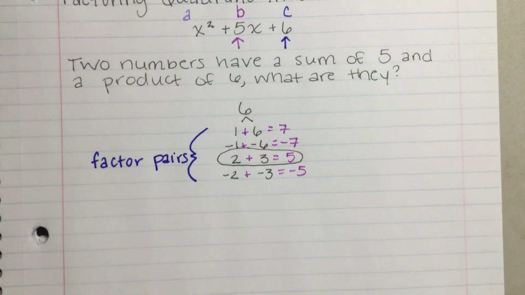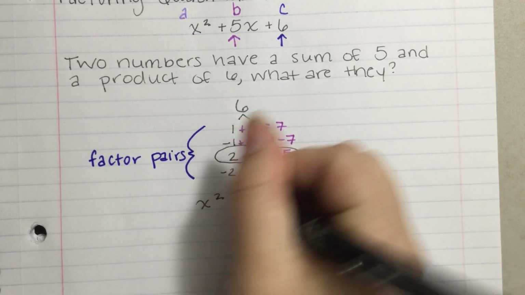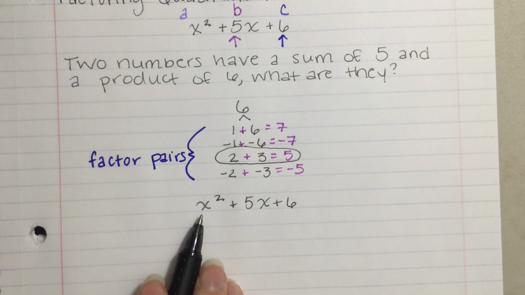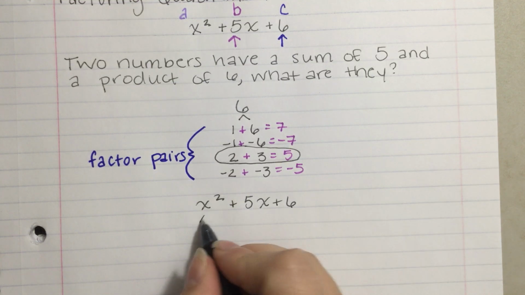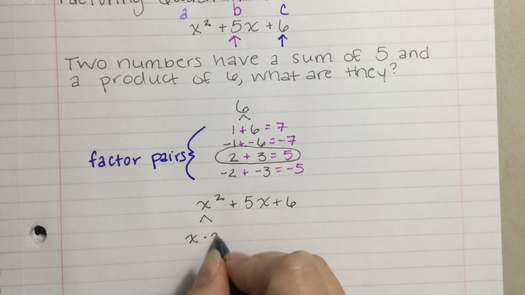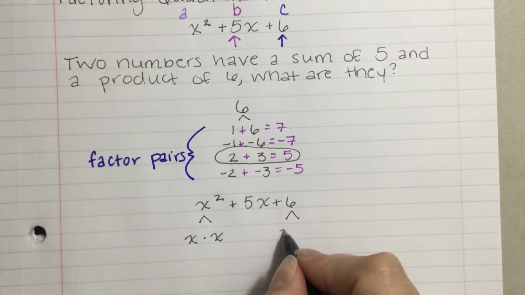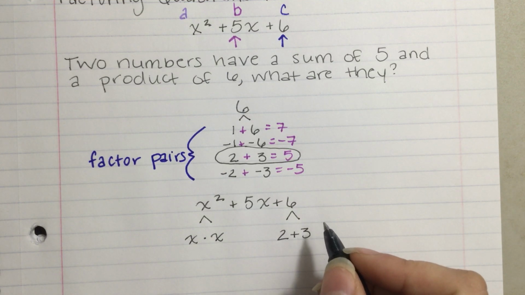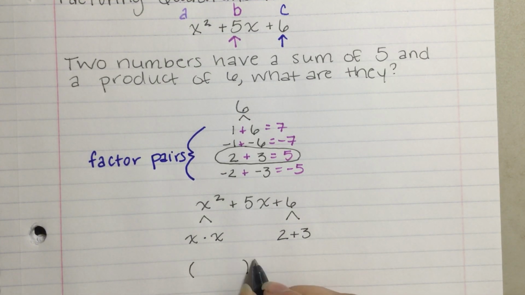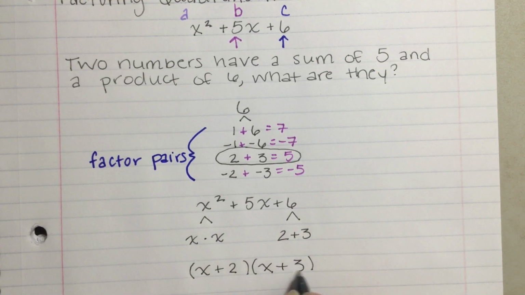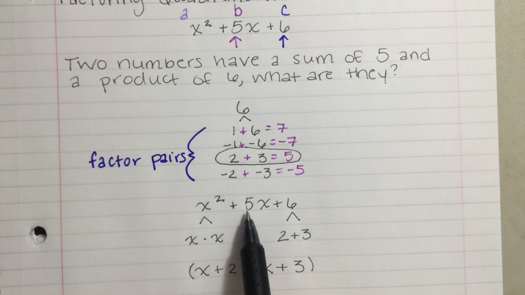So I want to go back to my quadratic trinomial, and if I've got x squared plus 5x plus 6, if I were to expand x squared, I know that it can be written as x times x. And we know that 6, if we want to get to this middle term of 5, can be written as 2 plus 3. So if I were to go backwards and I wanted to write my two binomials, I would end up with x plus 2 and x plus 3. Now, this kind of looks like I've ignored my 5 because you don't see any arrows coming down from there.